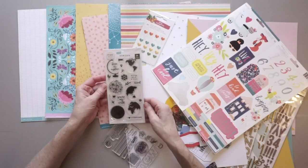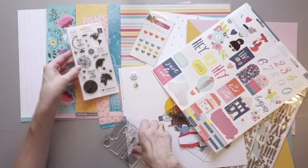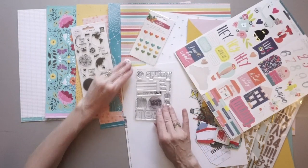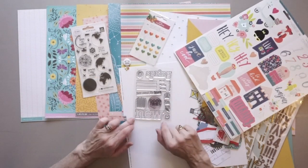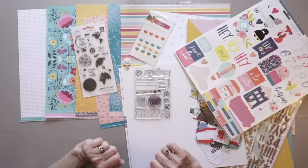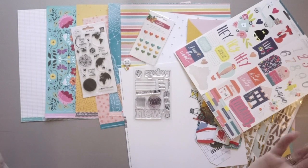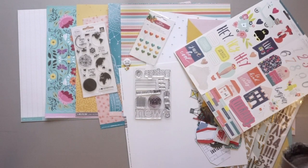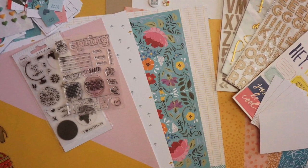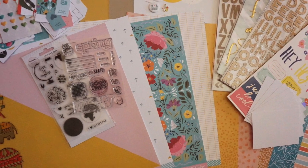If you've watched my videos in the past where I build kits, I usually throw in some tools just to motivate me to use something that I've either never used before or I haven't used in a long time. So this month I'm throwing in 2 stamp kits. One of them is brand new actually. It's from the Paige Evans Horizon collection. That's with the globes there. But I do want to play around with that. That's why I threw it in. And the other one with spring and new and all that, that came from a Scrapbooking Cards Today kit that I haven't really used. I just used one of the stamps.